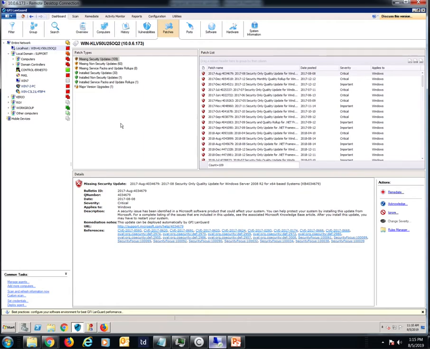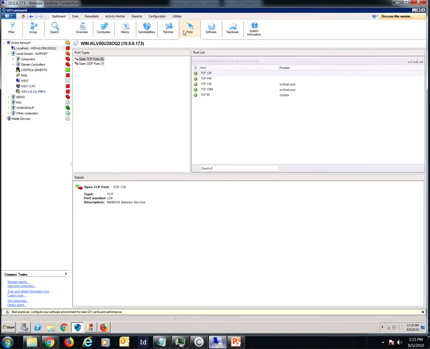If I look at the Windows devices, then I will see the Windows patches that are required. When you click on Ports, you will see information about what TCP and UDP ports are open in your systems if you ran a scan that included network auditing. The interesting thing about this network scan is that LanGuard can tell you more than just if the port is open or not.